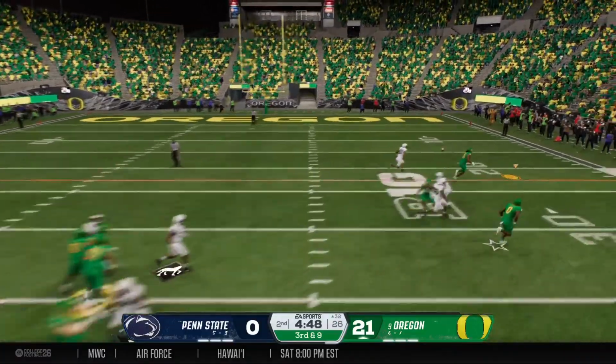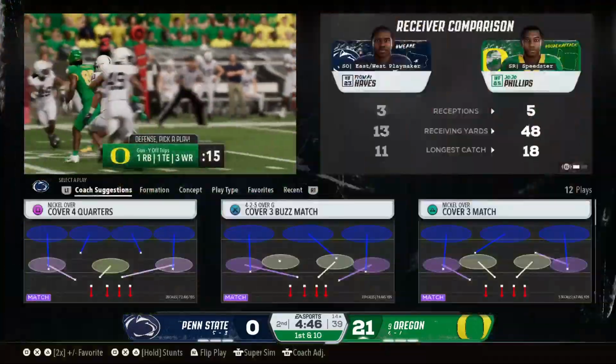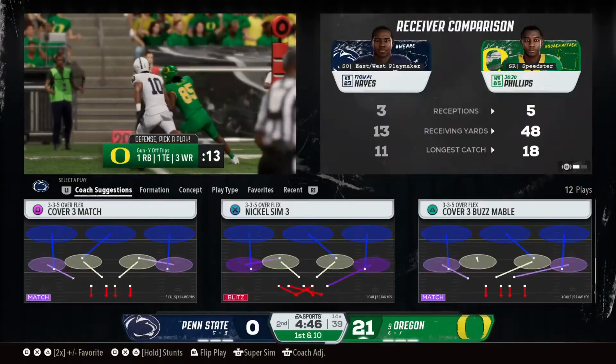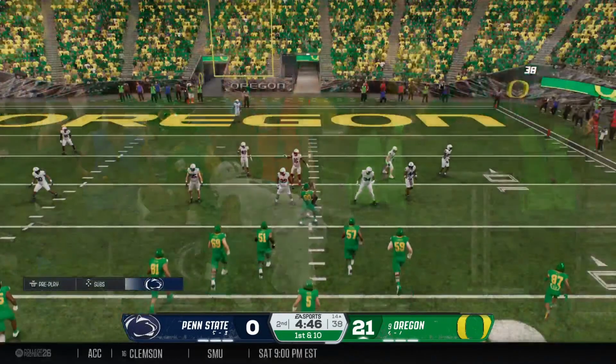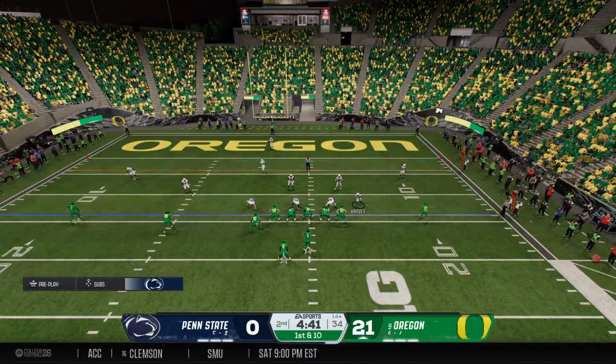From the gun, wants to pass. Got him downfield. Run out of bounds at about the 13-yard line, and that's where this offense will go back to work. And the Ducks have it with a first and 10.